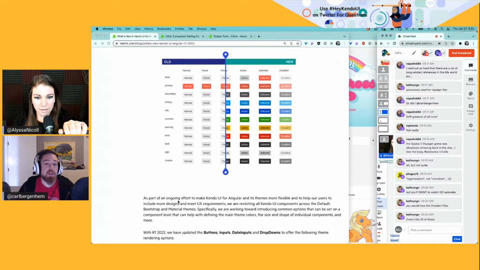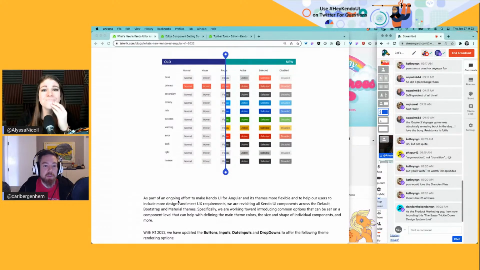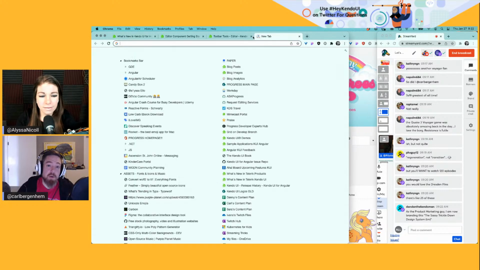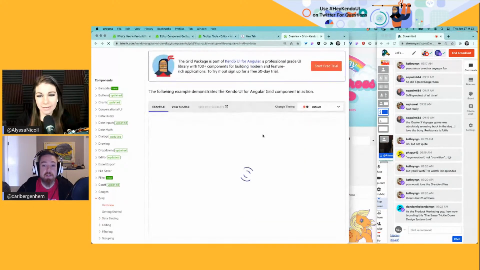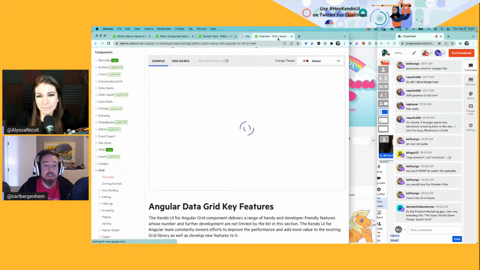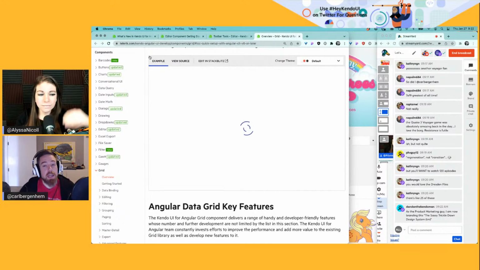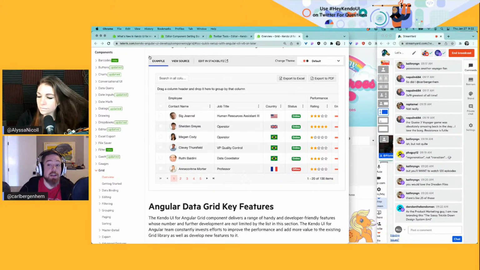They're kind of the building block components of other components. Like if you look into the grid, for example, it's built up of all these components in order to be able to do filtering, sorting, grouping, paging, all that good stuff, right? So while the grid isn't a component that we touch today with this release, it's still something that is affected in a way because of the built-in components.